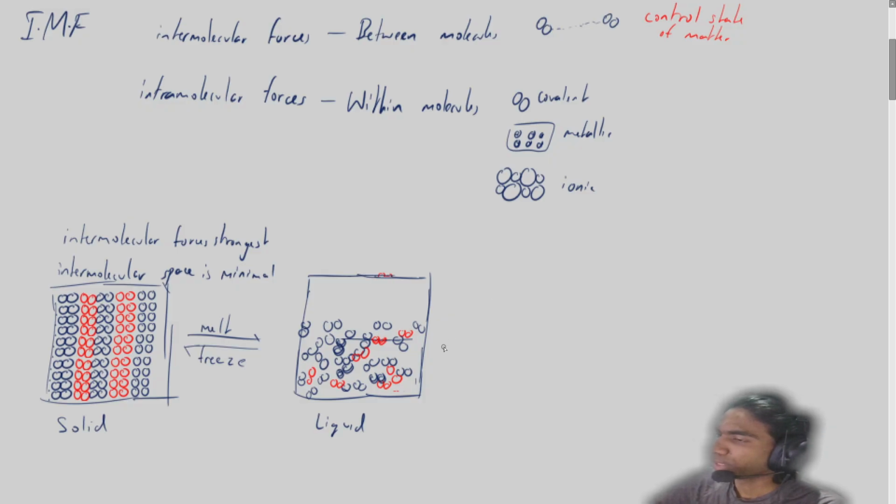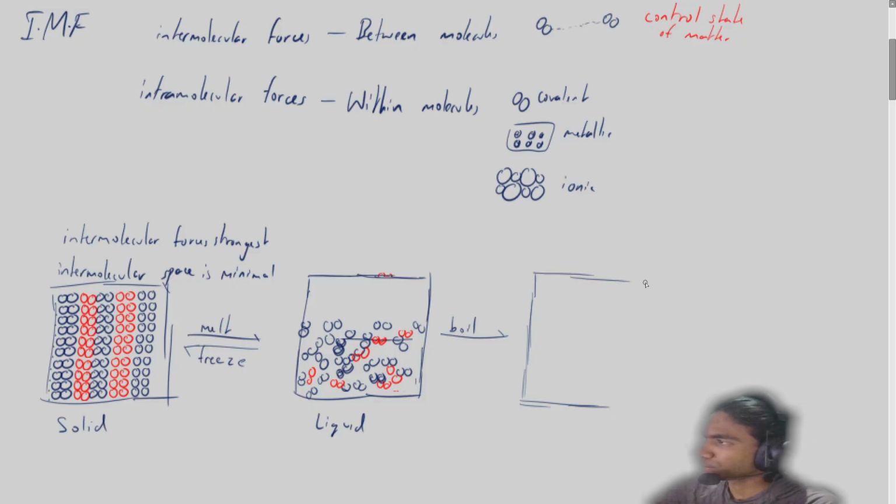Okay, now if you provide this liquid a bit more energy, that's going to be enough energy to actually break the intermolecular forces between them. Again, in terms of physics, if you think about the energy transfers, what's actually happening over here is if you provide heat energy, then the heat energy will convert into the electric potential energy between the particles, so the particles will space out more. But anyways, that is going to end up looking like this. So again, this is when you boil it. Boiling is different to evaporation. Evaporation can occur at any temperature, but boiling only occurs at a specific temperature.